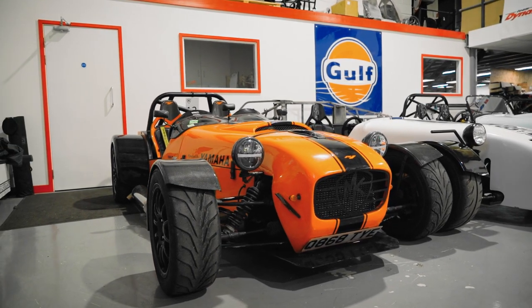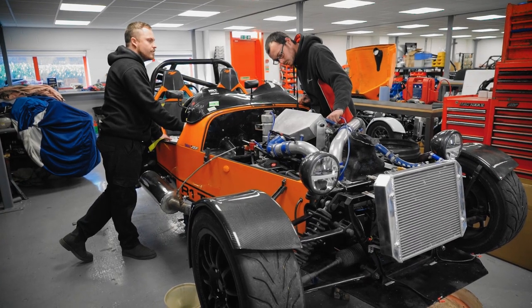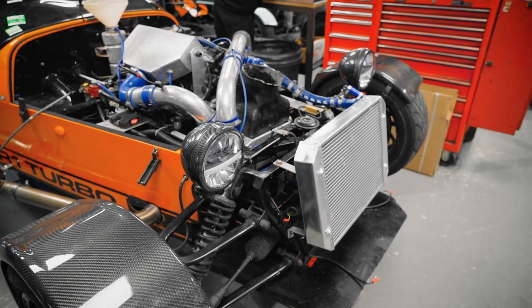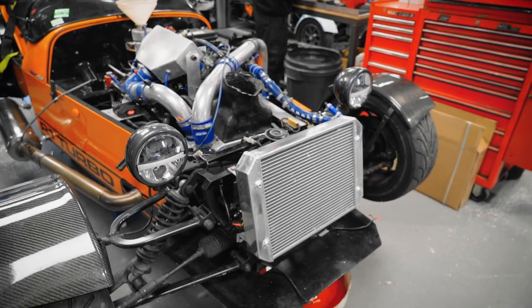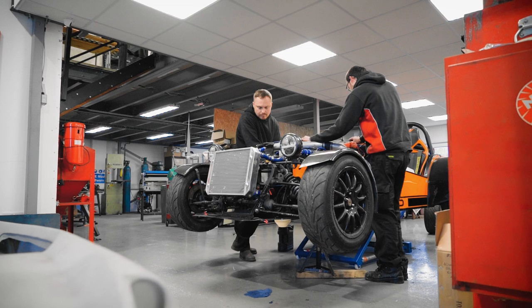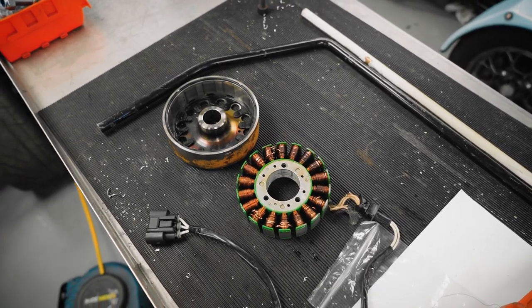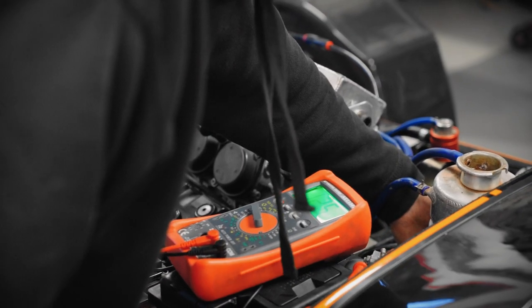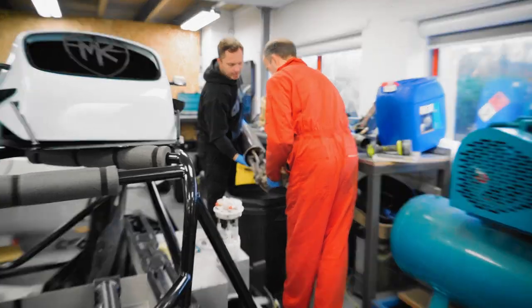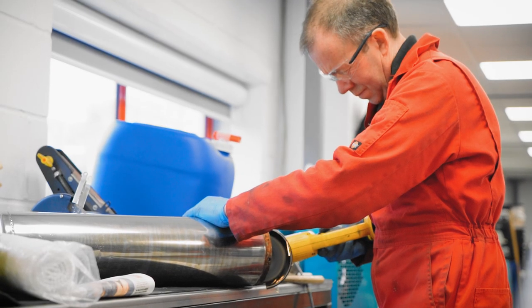This is an Indy Classic R1 Turbo with a 5PW engine — and I should clarify it's fuel injection, not carbureted. It's actually one of the very early first starts of fuel injection. The remit when it came in was to get it tidy and ready for MOT. It had a stator problem, so Adrian had to really dig in to get the stator out and get it fixed. After that we had some electrical tidying up to do under the bonnet, checking the voltage and making sure it's charging.